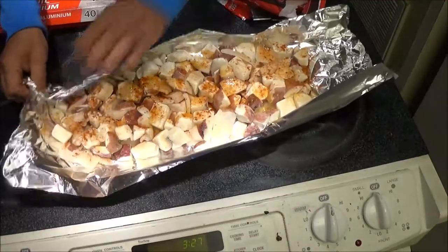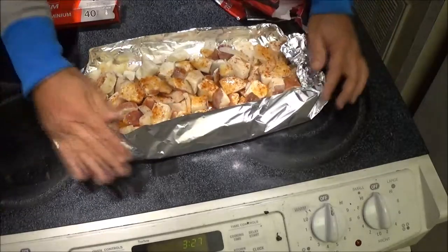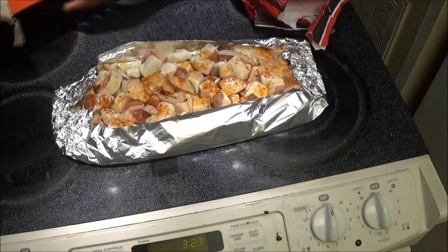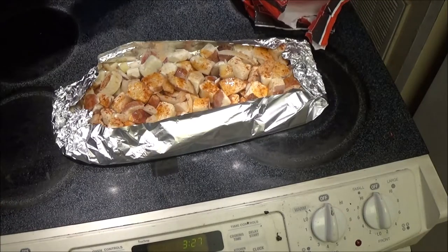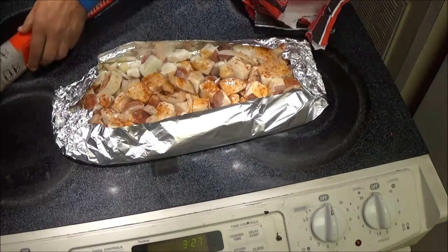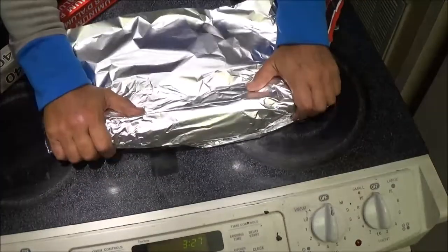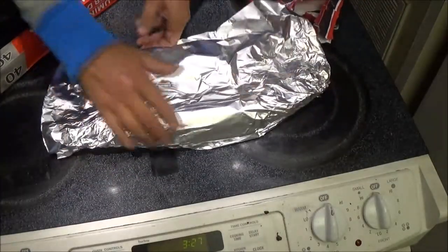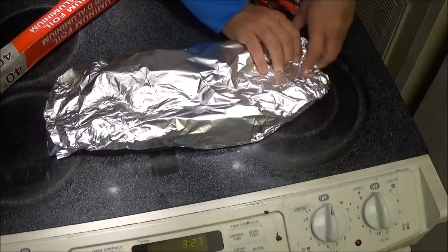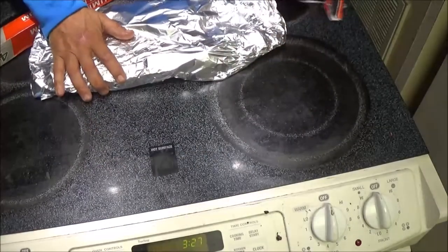Now I'm just gonna make a bag. This is some thin aluminum foil here, guys. So I'm gonna have to double this up. Big time. And this is exactly the same way I'm going to do the corn, only I'm not going to add seasoning. I'm not going to add oil either. I'm just going to add butter in it. So I'm going to do the seasoning the same way.